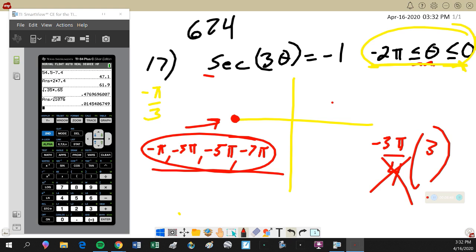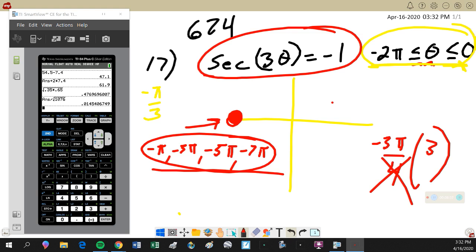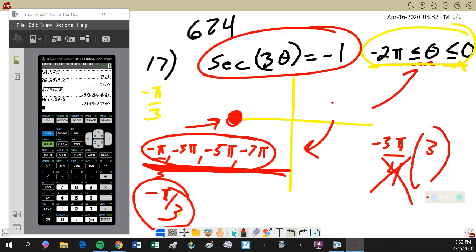So the only time that the secant is going to equal negative 1 is when the rotation stops on this point. Well, because I'm rotating backwards, here are all of those points. So I'll just divide them each by 3. Divide the first one by 3 and I get negative pi over 3. But I have to ask, does this fit in that window? Yes. Negative pi over 3 is in quadrant 4. That is the first quadrant when you spin backwards. Okay, the next one, divided by 3, I get negative 3 pi over 3, which is negative pi.